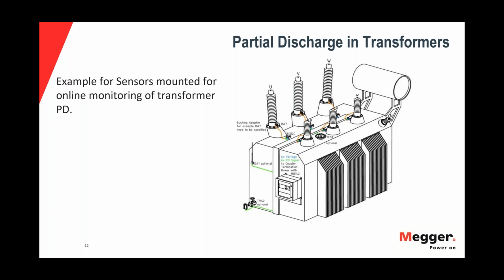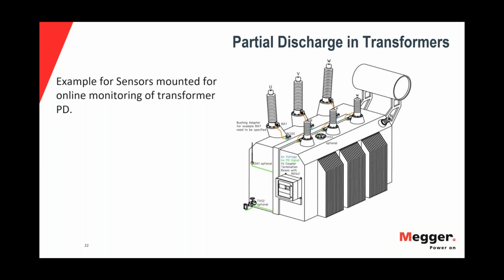You can connect at each bushing connection, and it can be done with either the 1 megahertz range, which is the recommended range for IEC 60270, or the 10 or 20 megahertz range. So it's basically a low frequency radio frequency range, and it can detect the PD throughout the transformer. With the ability to have a measurement at each individual bushing, you can find the approximate location of that PD by comparing these phases, and you can see at which leg or phase that PD happens.